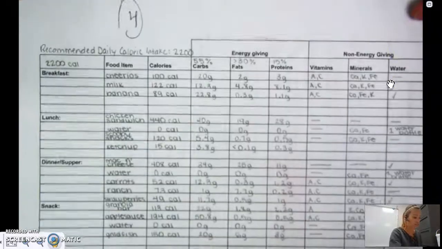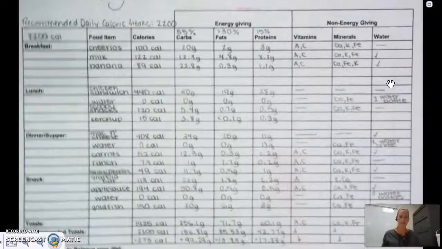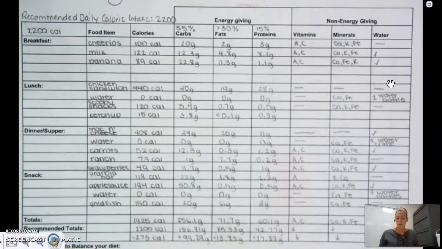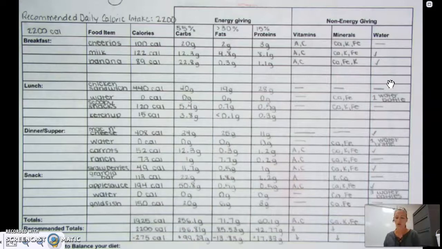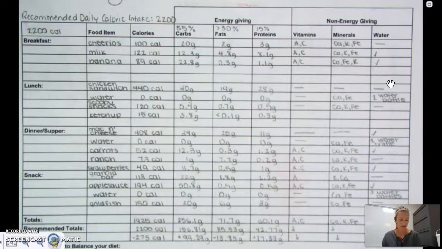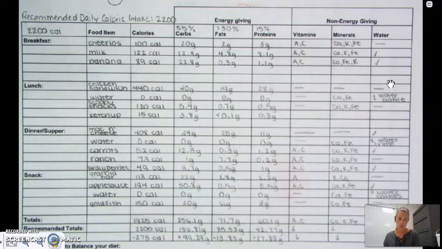Okay, so the first thing you're going to do is determine the amount of calories that you actually need. So if you think back to your notes, there were different recommended daily amounts of calories for how active a person is, how old they are, whether they're male or female. Okay, so you need to go, if you need to refer back to your notes you can do that, but you need to write down your recommended daily caloric intake.